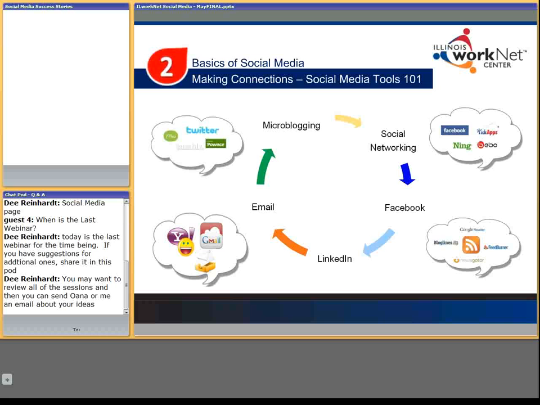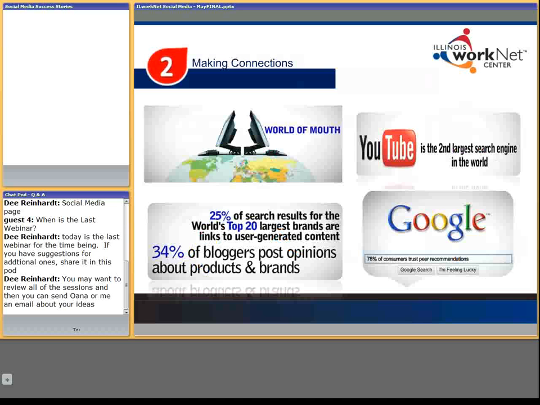And the reason all of this is important, making those connections, is because word of mouth now is computer to computer. We were talking yesterday that YouTube is now the largest search engine in the world. It's beaten Google. So imagine what you can do with that as a business owner. Imagine, you have your store in Evanston, or you have your store in Springfield, and you can tap into that large market and bring it in. If you're really good at what you do, and a lot of us have something we're really good at, why not utilize this type of market?